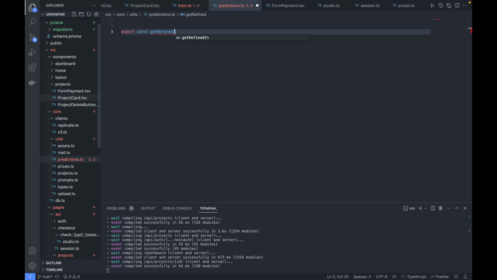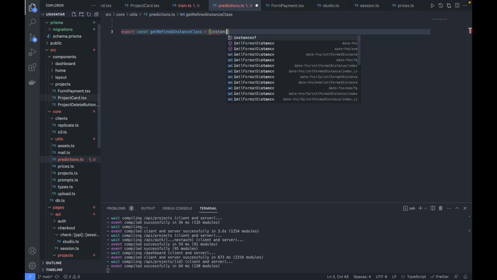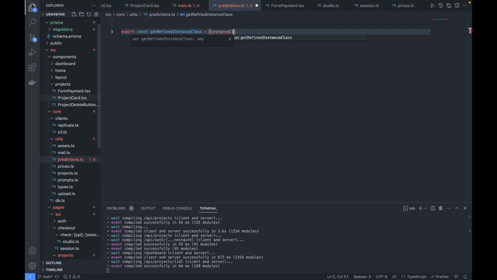And here instanceClass is the input parameter, which is of type string.